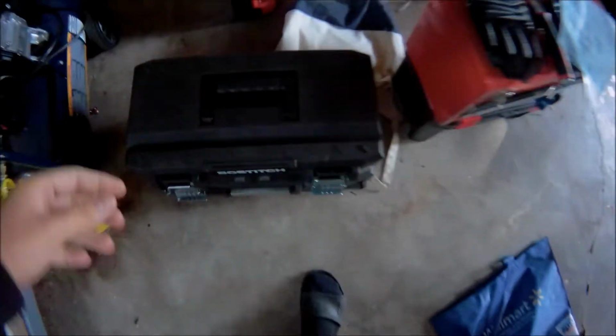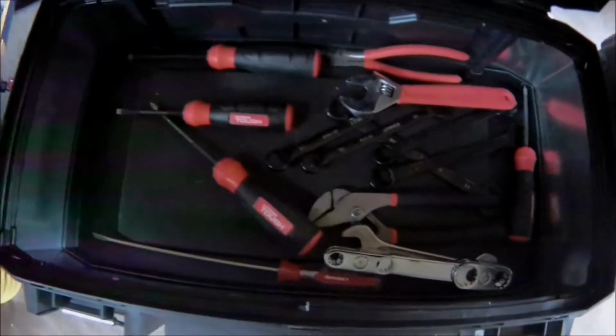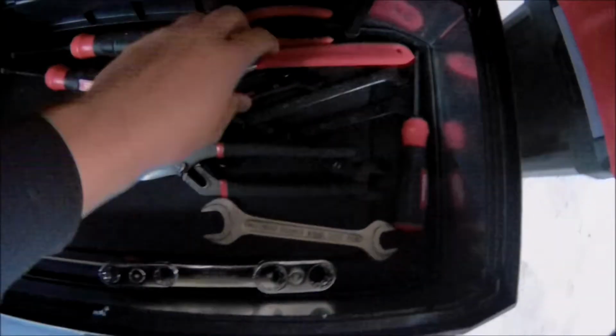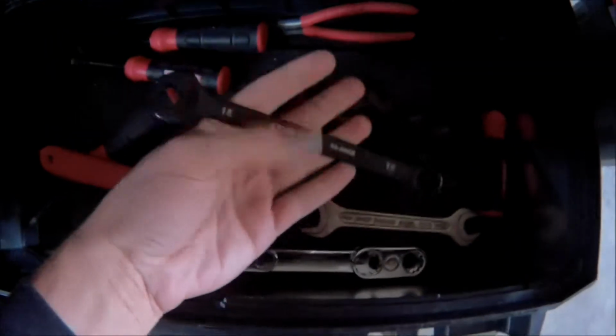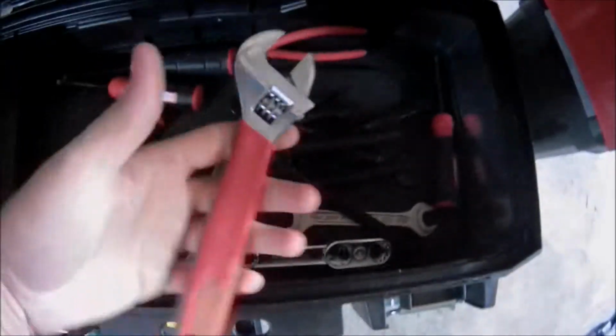So right here is a toolkit that I've been setting up for a little of everything, so that if I need to go outside and work on a car or something like that, I have all the basics already ready: a couple flatheads, a couple Phillips, a lock plier, multi-wrenches, an adjustable crescent, and then just a bunch of different size metrics, because that's the only cars I really own besides that truck out there. But for that, that's where this will really come into play, especially.